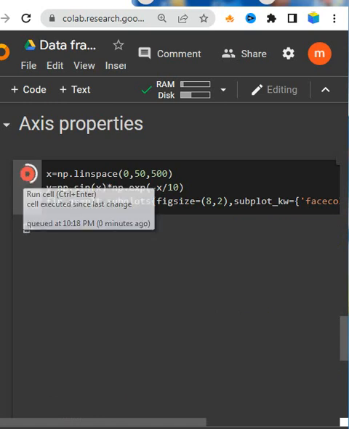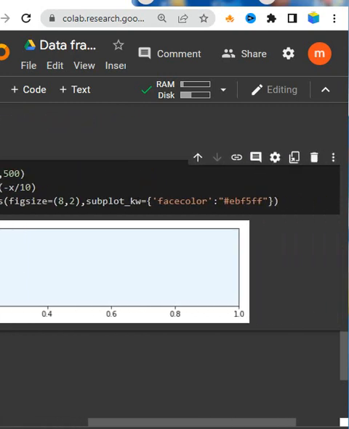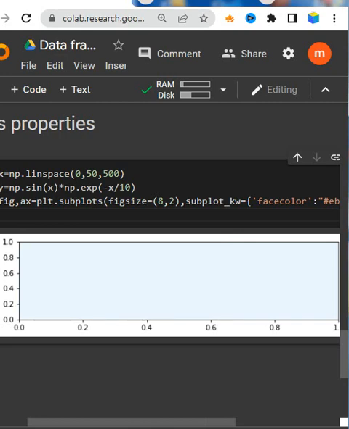So wait. Yeah, look here. This has been plotted, look like this, and your subplot has been created like this.